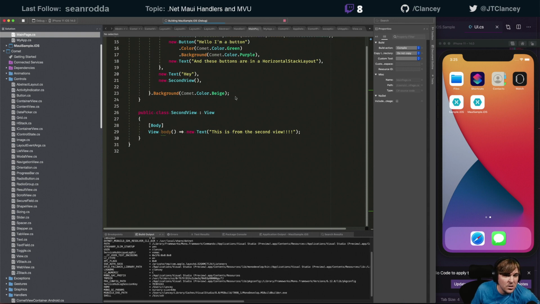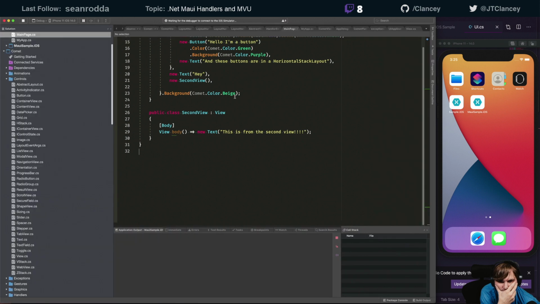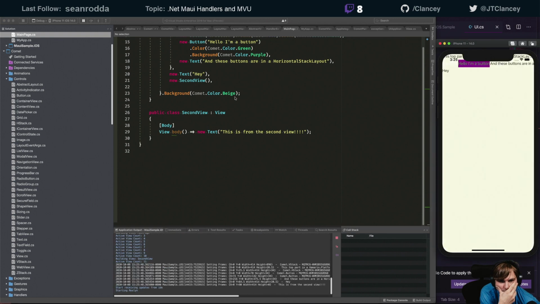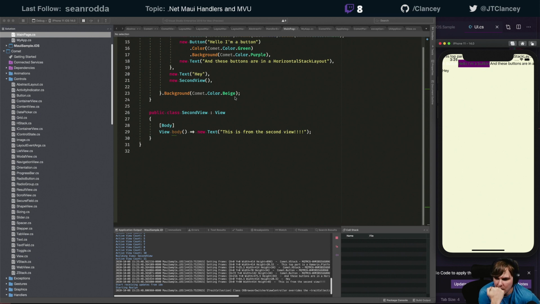Let's just try it without a hot reload and see if it works. Yeah, it's doing it again.